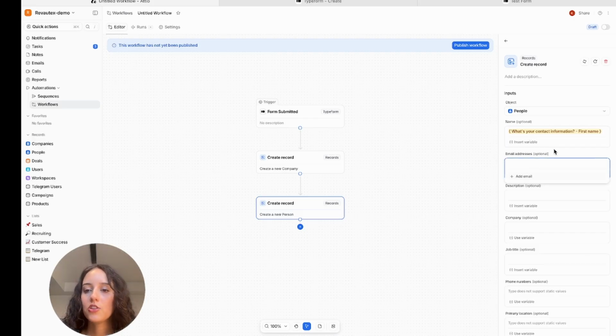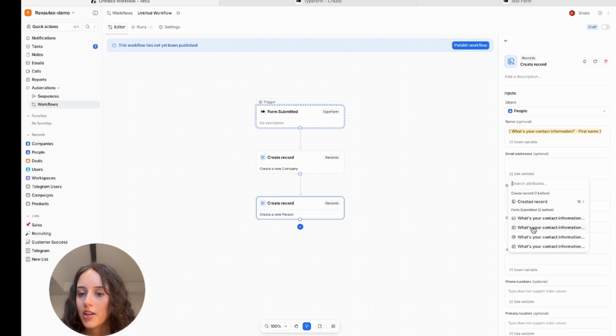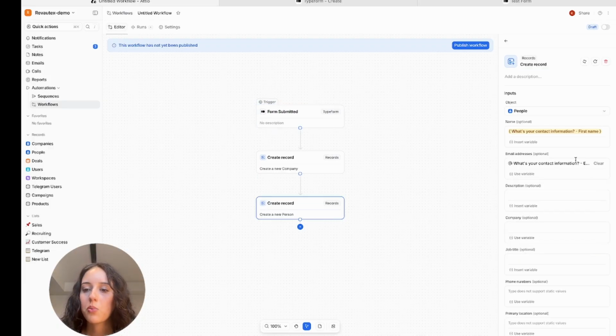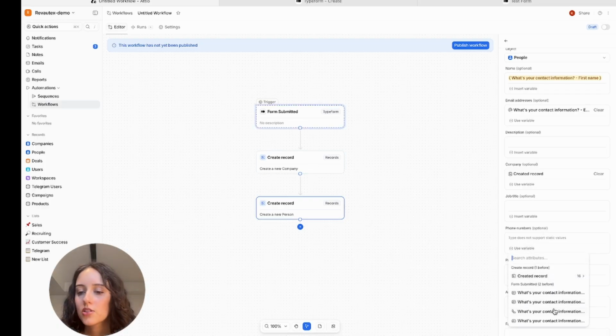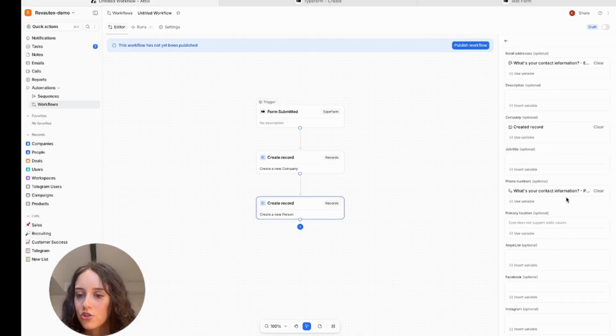And then email address, so use variable, again, will be the response that they input to email. And then company, this is where you'll link the company here. So created record, and that's why you want to create the company first. And then phone number, so again, the response to what's your phone number.